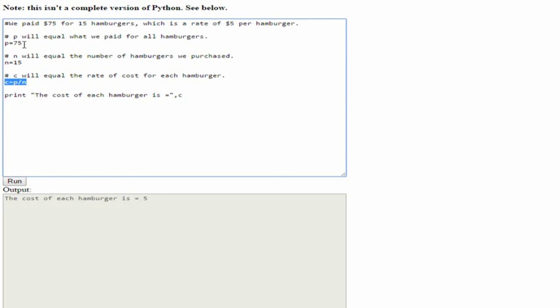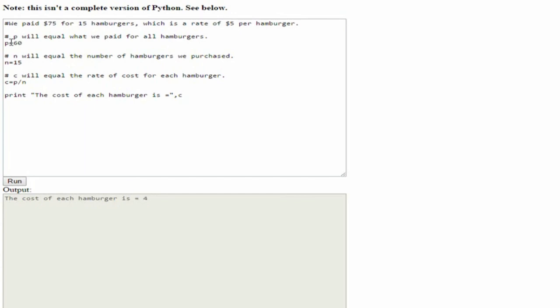So what if we paid $60 for 15 hamburgers? What would be the cost of each hamburger? Well, the cost would be $4 for each hamburger.